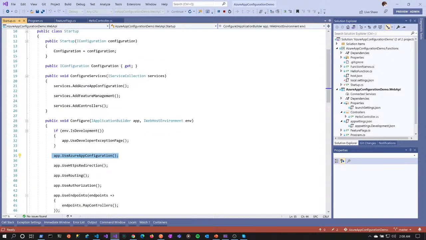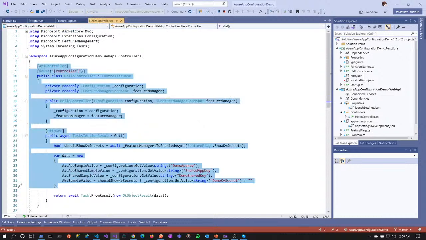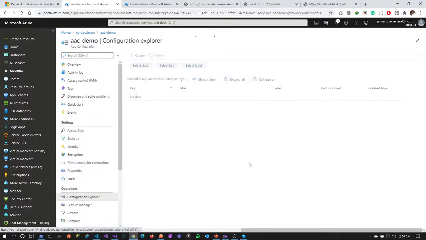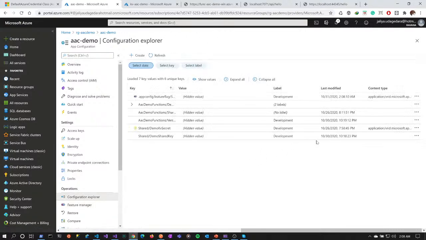So the reason is, I believe it's not using this Azure App Configuration middleware because we don't have this option in functions, but here we have it. Another common issue is, right, so let's say you have these functions and your app is still running. I haven't stopped it. And then I'm going to change the values. So will I have to restart my app for those to be affected?